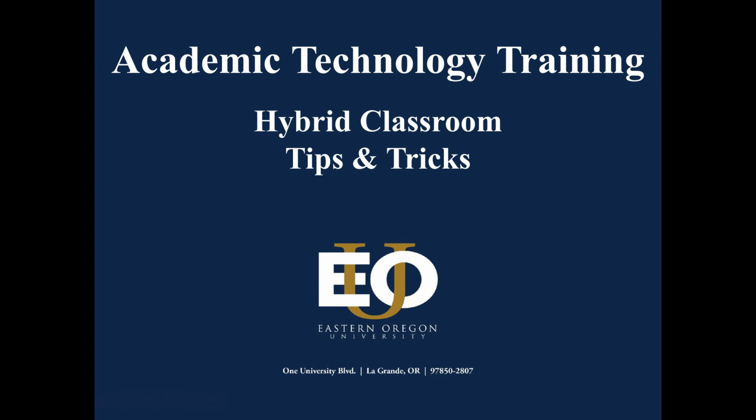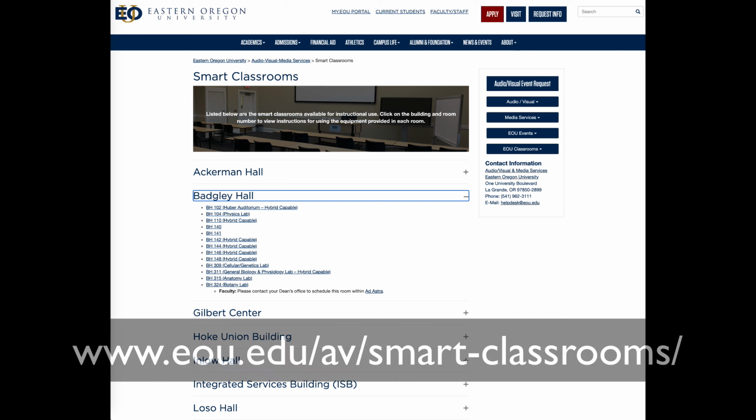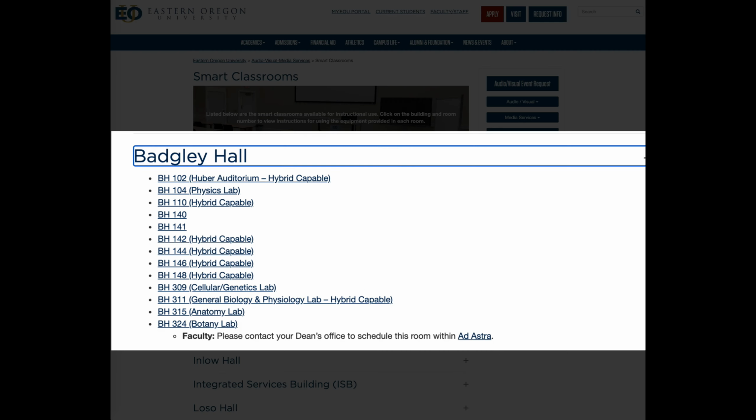Some classrooms are equipped with the webcam and single room microphone. You can find these rooms fairly easily on the Smart Classroom page listed here. If you just click on the accordion sections for each building, it'll show you which rooms are hybrid capable and which ones are not.